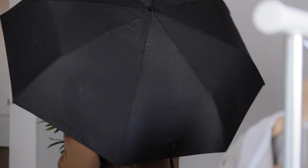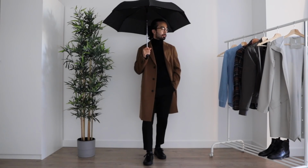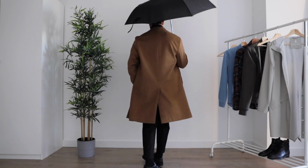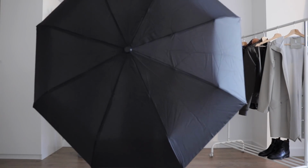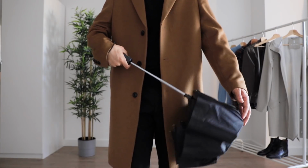Those that can take care of their umbrella and rightfully invest in a high quality one, and those that can't keep one for longer than 2 weeks because they end up forgetting it in the subway or in a restaurant somewhere. I'm the latter, so I try not to spend too much on an umbrella because I know I'll end up losing it. This one I got from Marks & Spencer's, and it actually looks pretty solid, so I hope I'll do a better job at keeping it this time.